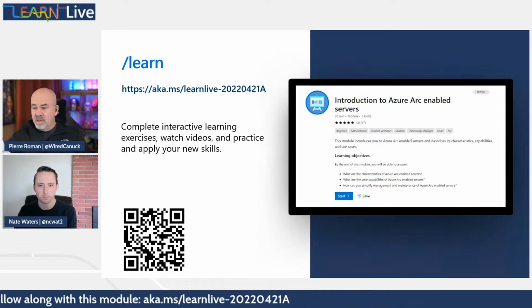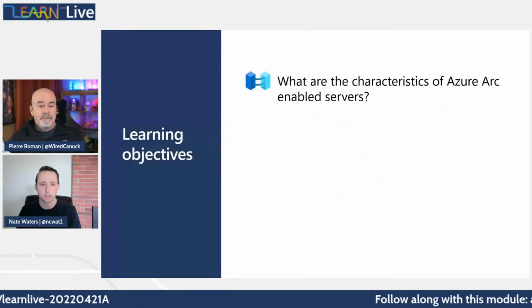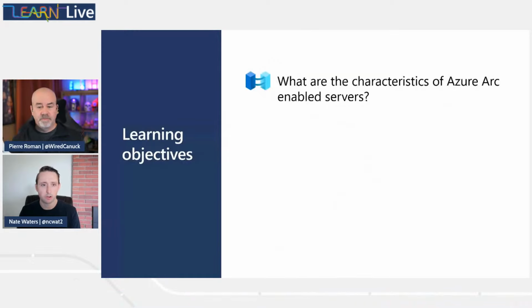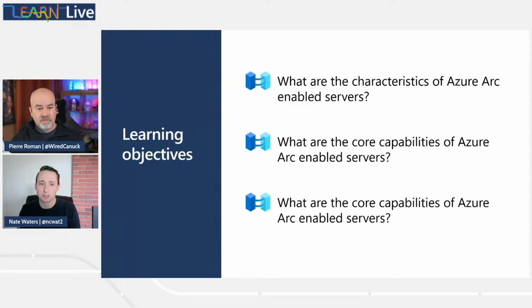All right, so let's get going. Yeah, let's get started. As Pierre said, we're going to really try to answer a few questions today. What are the characteristics of Azure Arc-enabled servers? What are the core capabilities of Azure Arc-enabled servers? And also, what are some of the management, governance and security things that you can talk about with Azure Arc-enabled servers? Why don't we get kicked off and started here?